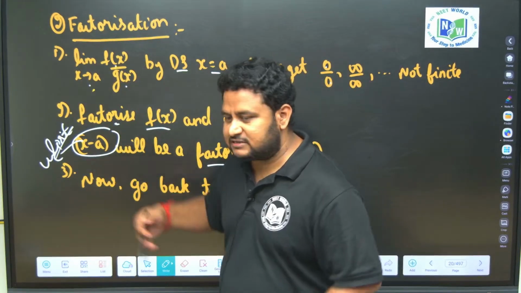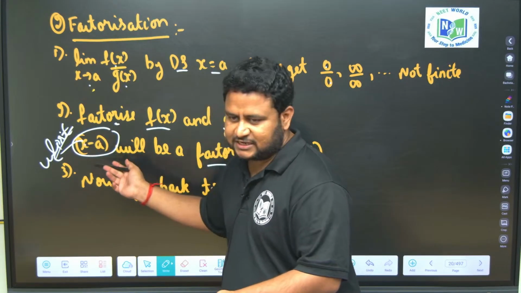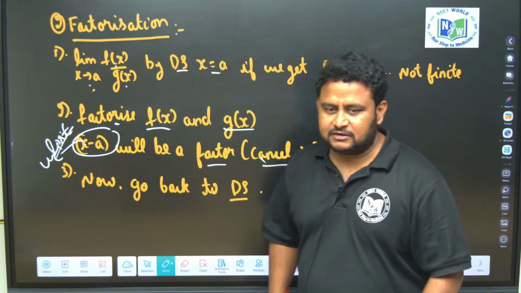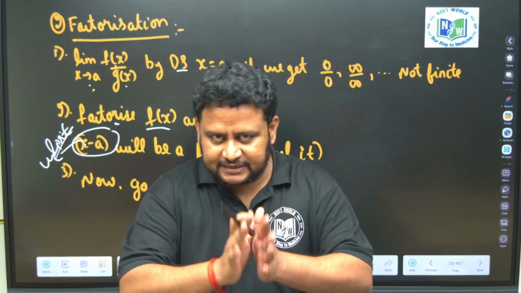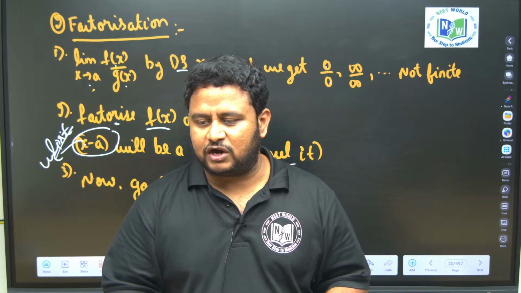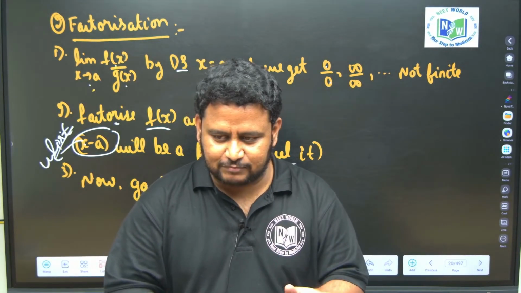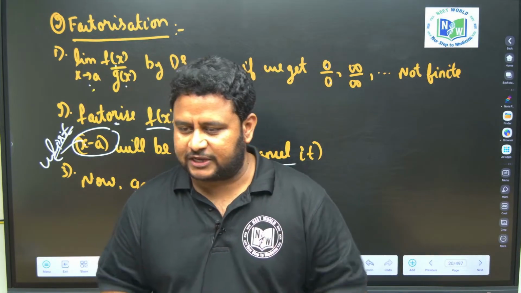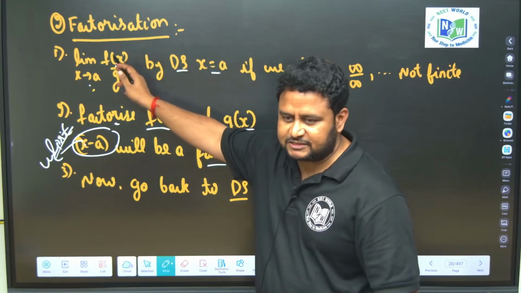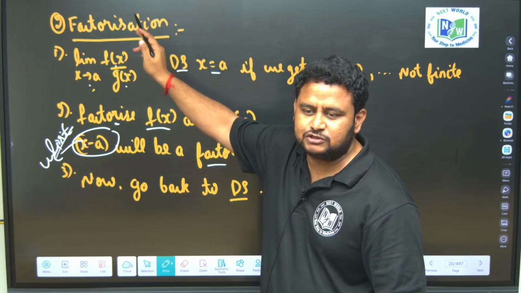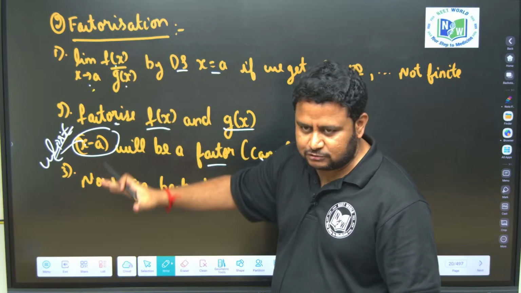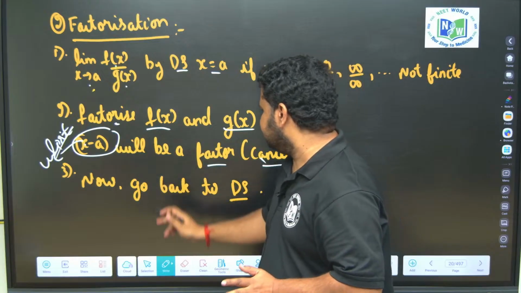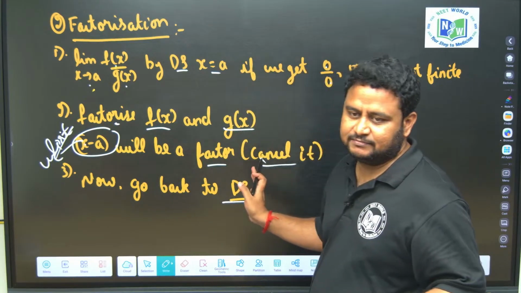So when we factorize, we will get something common, a factor like x minus a, and we will cancel it. Got it? So when we get f of x by g of x and the direct method does not give the value, we should factorize it. On factorizing we will get something common in both numerator and denominator, cancel it, then put the direct value. So the factorization method again goes back to the direct substitution method. The question will be reduced into such a form that you have to directly apply the value. That is the meaning of it.